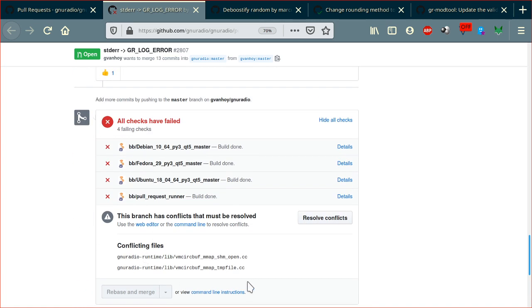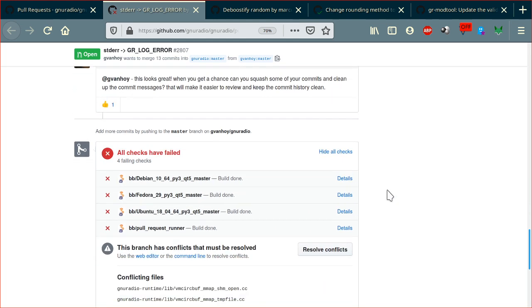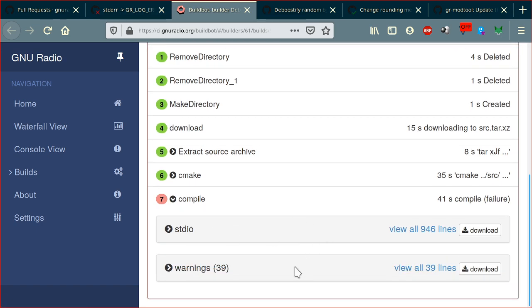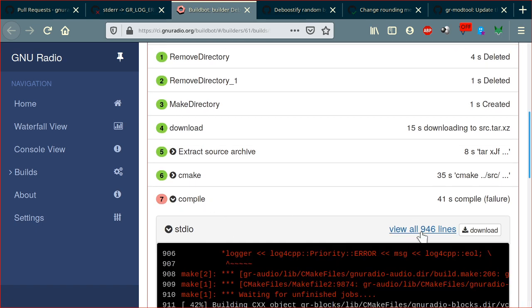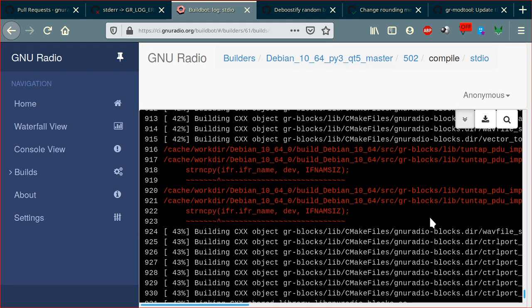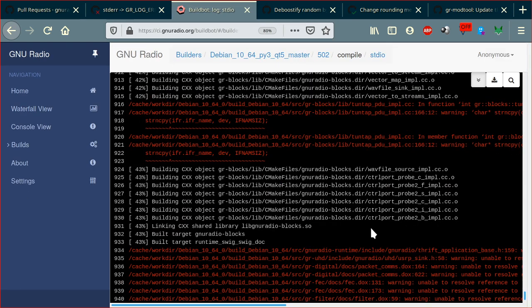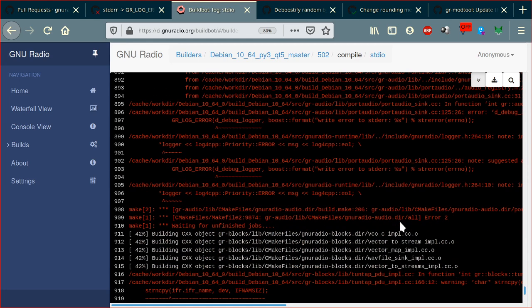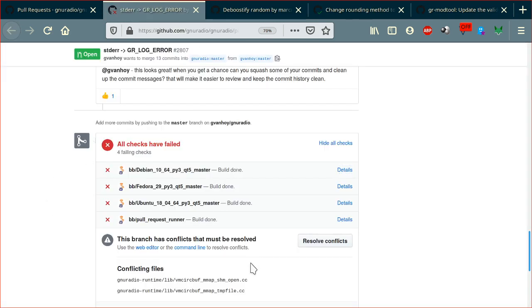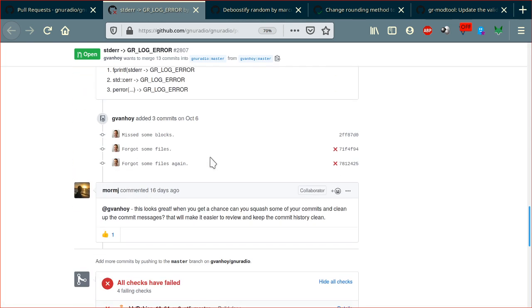Okay, a couple of problems here. So this is failing with conflicts. All these tests are failing. We need to figure out why. Take a quick look during compile. So this is something where my huge resolution. Where's the error? This seems related to this fix. And the conflicts need to be resolved.